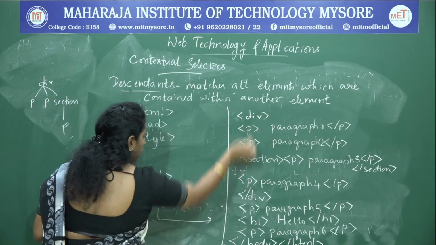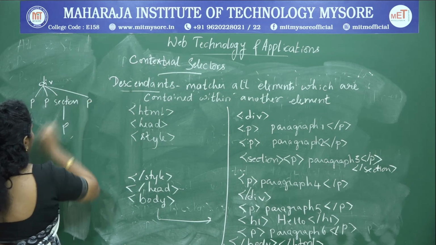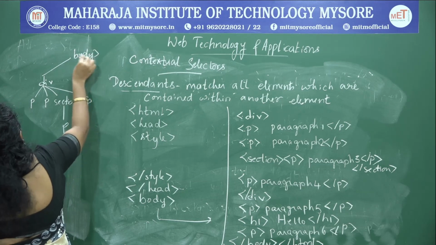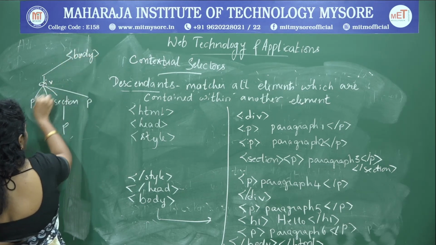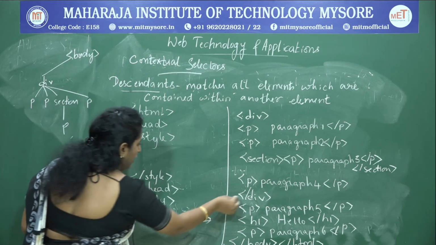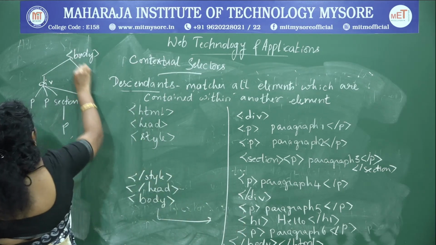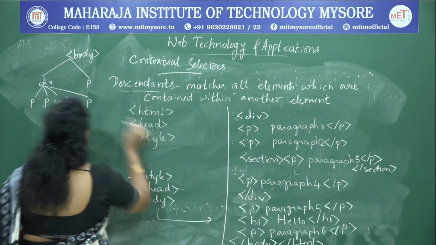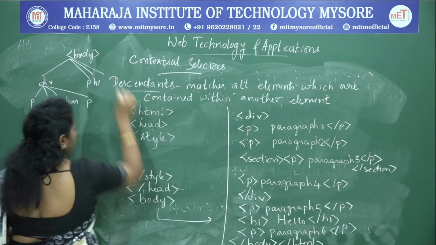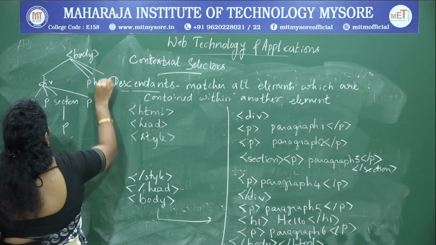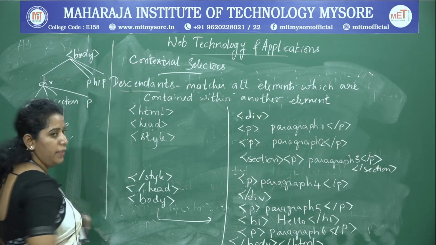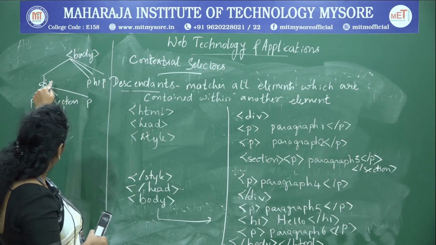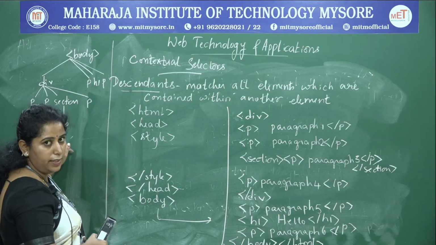Next, P. So this is a child only for this one. If I think of this body as having this child, under this I have these many descendants. Once I end the div, I have another child for body, that is H1, and another child P. So I think you can distinguish how I have written the tree. Body has 4 children, and again inside it has descendants.